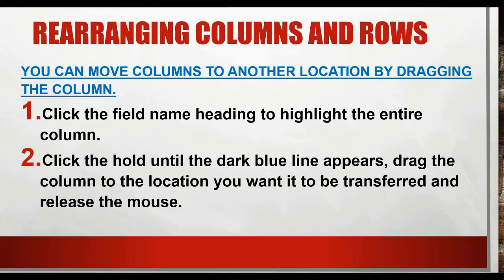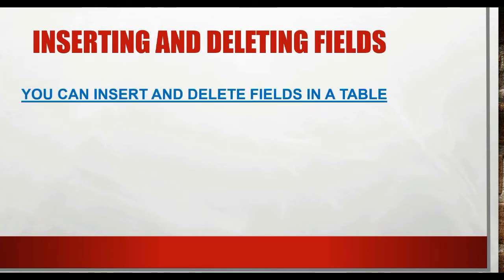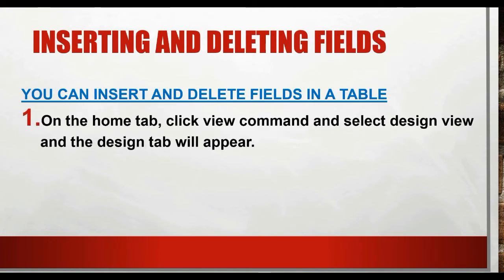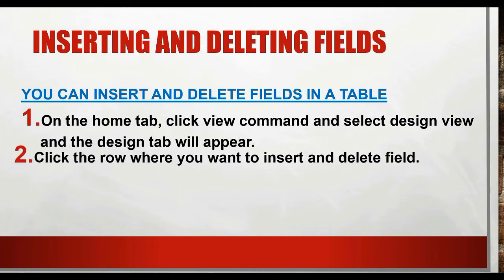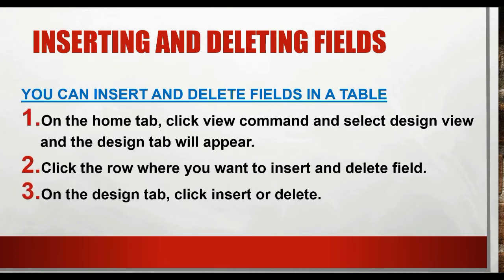Next is inserting and deleting rows or fields. Inserting and deleting fields. Okay, so you can insert and delete fields in a table. So the first step is on the Home tab, click View command and select Design View, and the Design tab will appear. And then the second step, click the row where you want to insert or delete a field. And the last step is on the Design tab, click Insert or Delete.